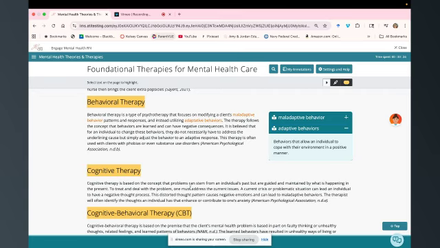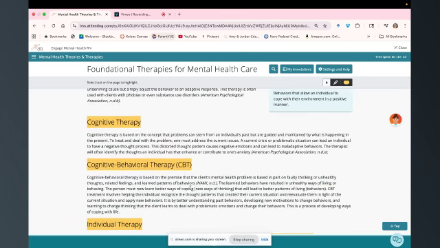Now there are different types of behavioral therapies. We've got systematic desensitization therapy, which is for phobias. We have exposure and response prevention therapy for things like OCD, with exposures to triggers. We've got behavioral activation, which can also help with depression, scheduling pleasurable or meaningful activities to counter withdrawal. And then we have cognitive therapy.